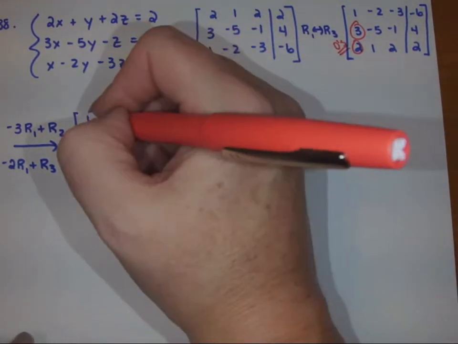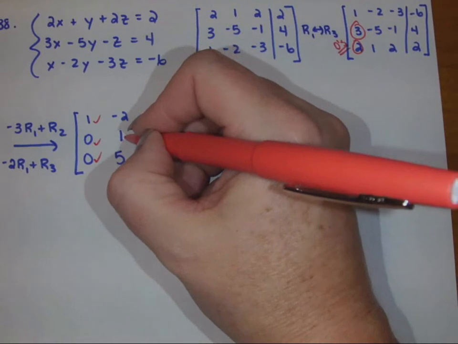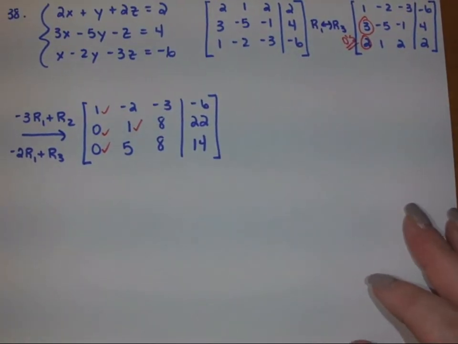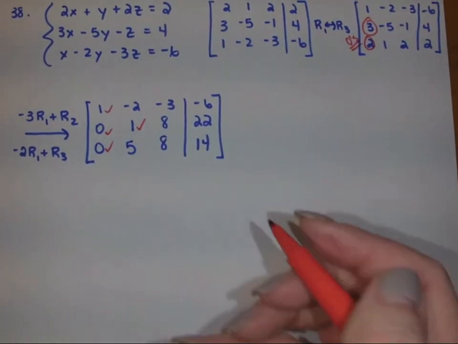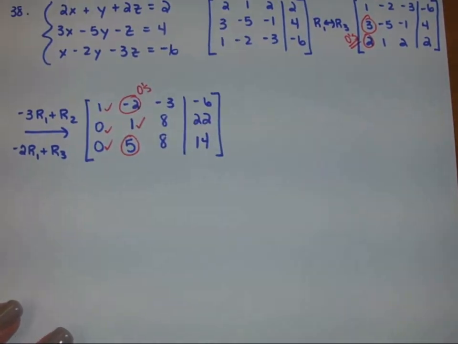So notice, we are moving along, right? We got 1, 0, 0. So now we move on to the second column. In the second column, you have to remember that the 1s are supposed to be in a diagonal. So this is where we want the 1, and we actually already have it. So we got a little bonus there. We didn't have to work to get that. So now we move on to these, and we want zeros again.